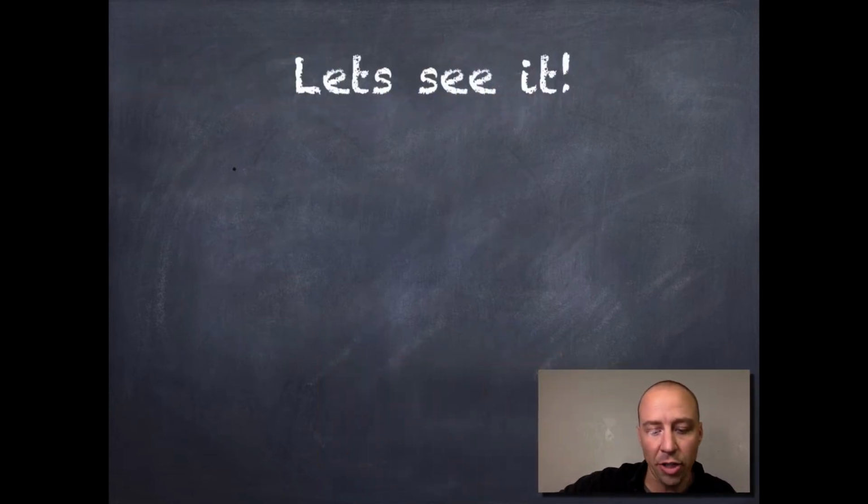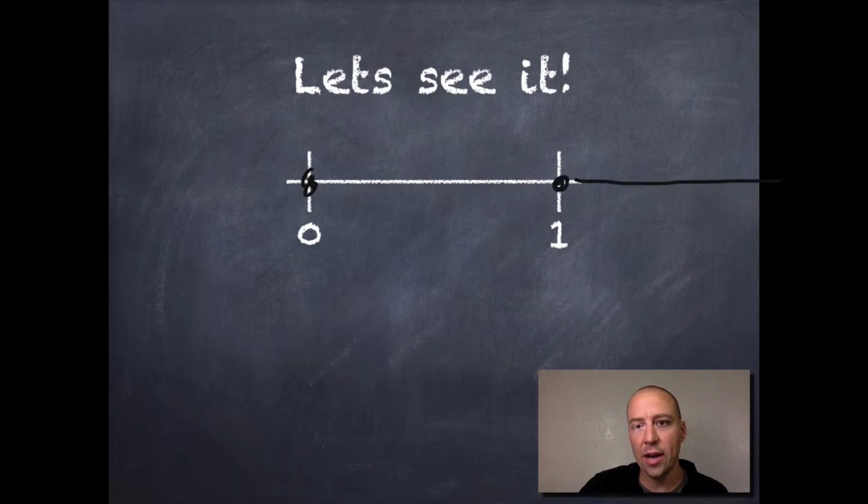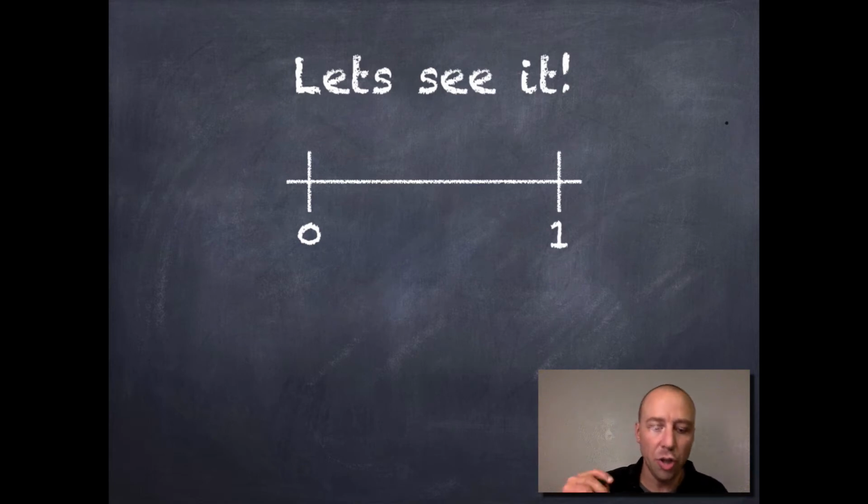Now we're going to start with the number line. Now notice it only goes from 0 to 1. Okay, now a real number line could keep going, and we could have the number 2 and 3 and 4 and a million and 10 million, right? We're not going to do that. We're only going to plot fractions from 0 to 1 today.